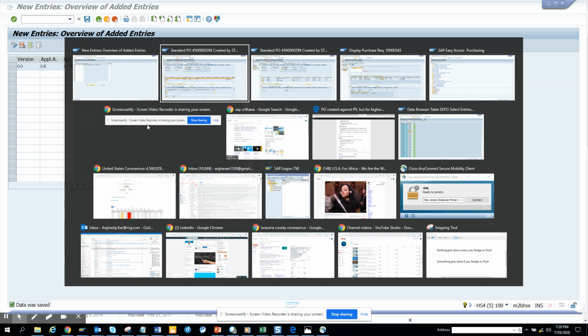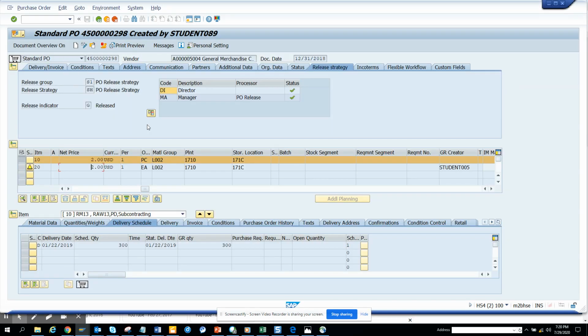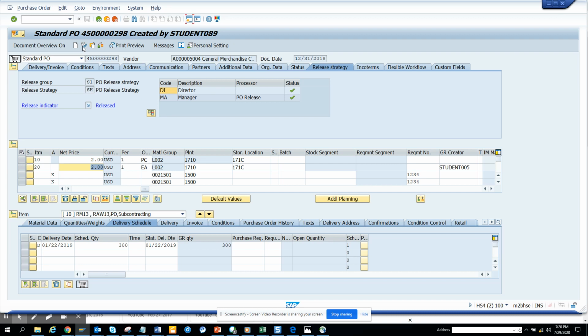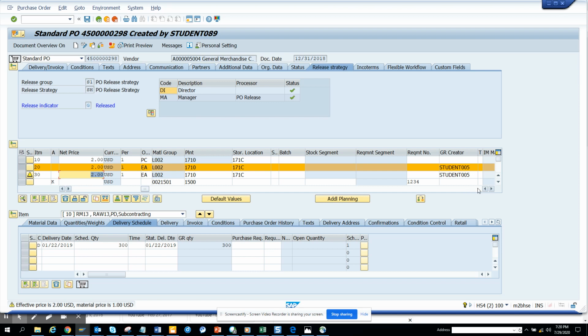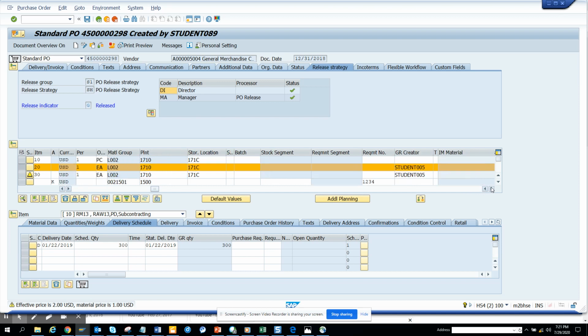Now we are going to play with another thing. Let me see whether I can change it, or whether it will go for approval. No, I'm going to change it. Okay, now I have changed it. Now I'll copy the same thing, and this time we are going to play with line item 20.